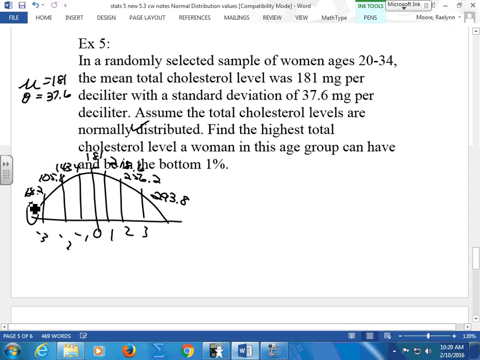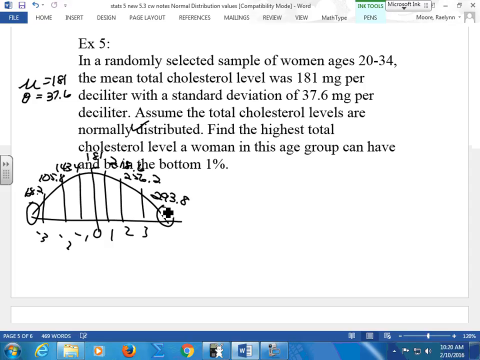I'm not sure, I don't understand the cholesterol readings that well, but I know where the average is, and I know my cholesterol is always a little on the high side. But I also think you can't be this low. I don't know if anybody does that in their science, but the bottom 1% could be considered here. You can also, however, consider the bottom over here. If this in fact is good, then the bottom I think would be over there. So it's the same concept with the breaks. It's where you place this.